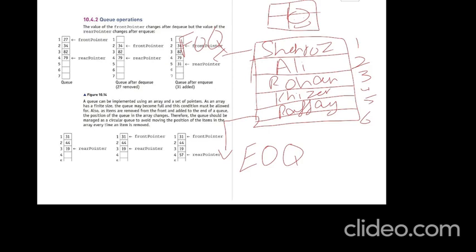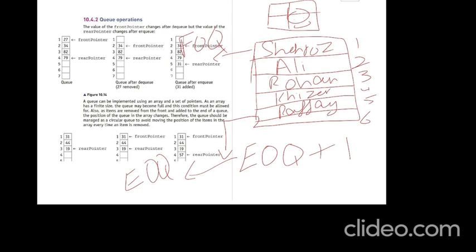So the new person whom I'm going to add will be inserted at the sixth place, which means that if another person needs to be added, end of queue will be incremented by 1, and now it will refer to location 6. Earlier it was at location 5, and when end of queue wants to insert another element, it will be incremented by 1, so it will become EOQ plus 1, right?